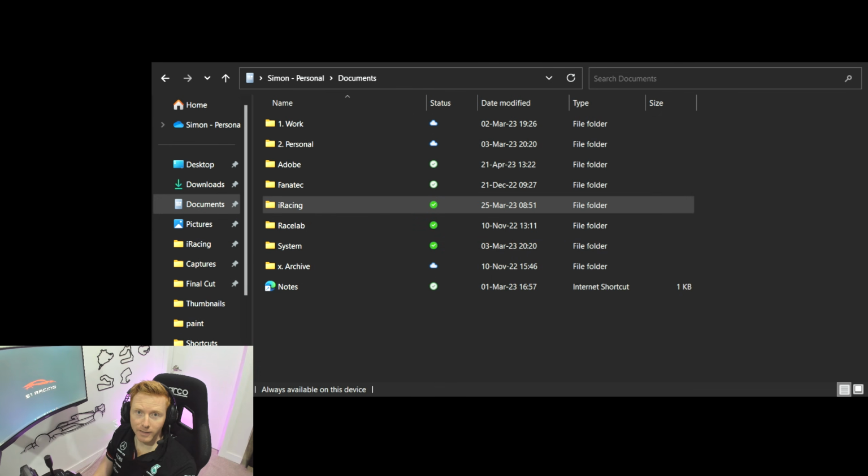So the first thing we're going to take a look at are a couple of key .ini files that iRacing uses and updates regularly that contain all of the graphics settings that drive your iRacing system. It's key to understand where they're stored, mainly so that if you ever need to make edits within the files, they're easy to find, but most importantly, so that you can make regular backups of these files, so that if anything happens with your system, it's easy to copy these files back and you can get back to a previous state of graphics settings without having to go through the whole setup process from the beginning.